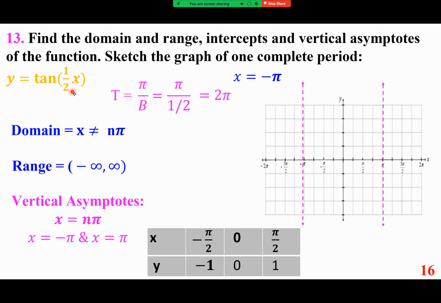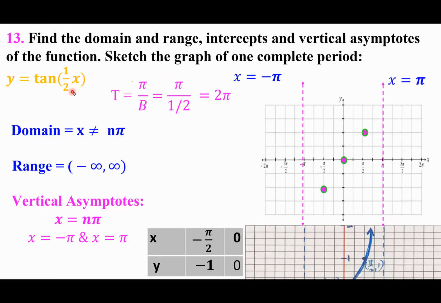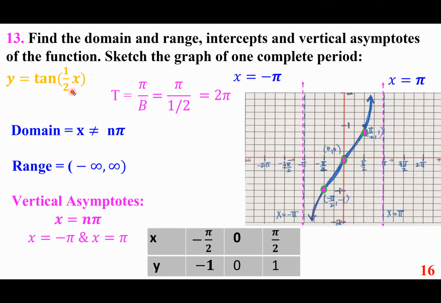So those are the vertical asymptotes, and those are a few points. And that's the graph. Again, I want you to pay attention that normally this is minus pi over 2 and pi over 2. However, this is for a basic tangent, tan of x, but it's 1/2 x, so it has changed the period, which is normally pi, to 2 pi, so it has changed everything. So the vertical asymptotes become n pi, whereas the regular basis is 2n plus 1 times pi over 2.